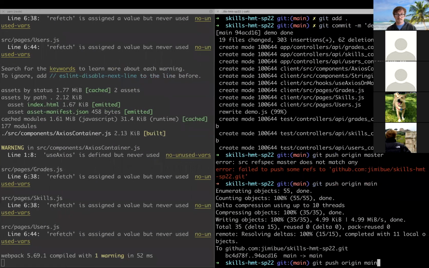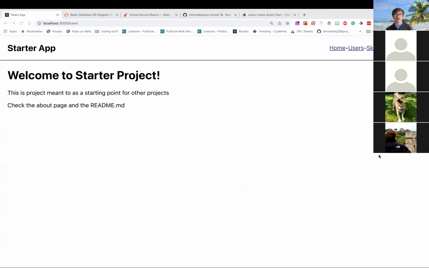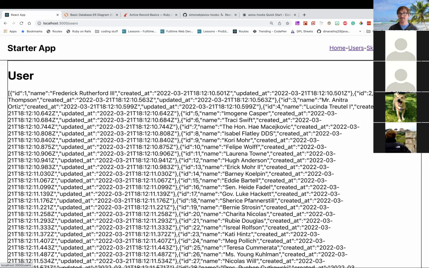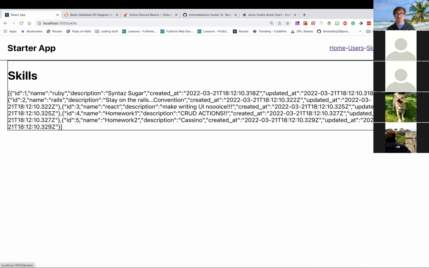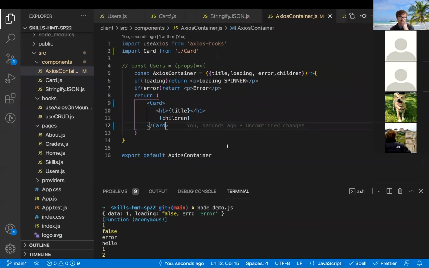I need to start my server up again. I mean, it doesn't look good, but I just added it in the one spot. And now everyone using that use Axios container is going to have that border or that style. I could make that nice. I could add margin and padding and shading, but I'm making small changes and it's having this nice consequence of changing multiple places in my app. Cool.